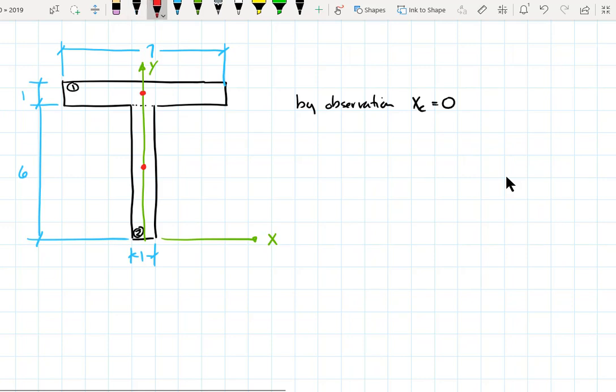I usually go in and try to mark where I think y sub c roughly is. You know, I know it should be somewhere like that. And that'll help me figure out when I calculate the numbers whether I did something wrong or not. I know it should be somewhere there. If I cut this little T-shape out of a flat piece of foam core and tried to balance it, I'd have to put the peg I was balancing on somewhere near where I drew that circle with the X in it.